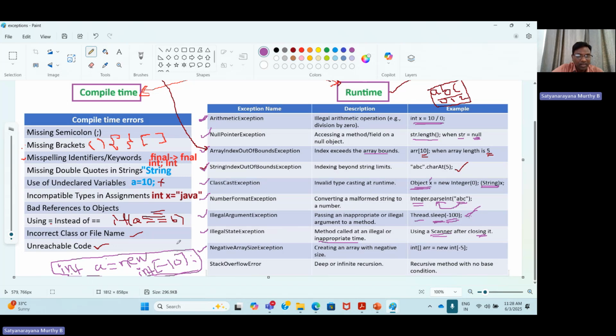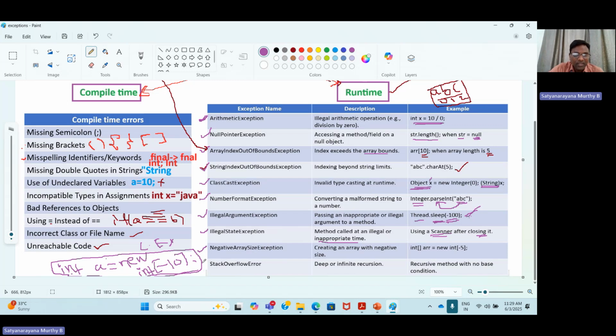There is no compile time error here, as this is a valid Java statement. But during the execution of this statement, it is going to raise an exception called negative array size exception. This is another type of exception class known as negative array size exception.